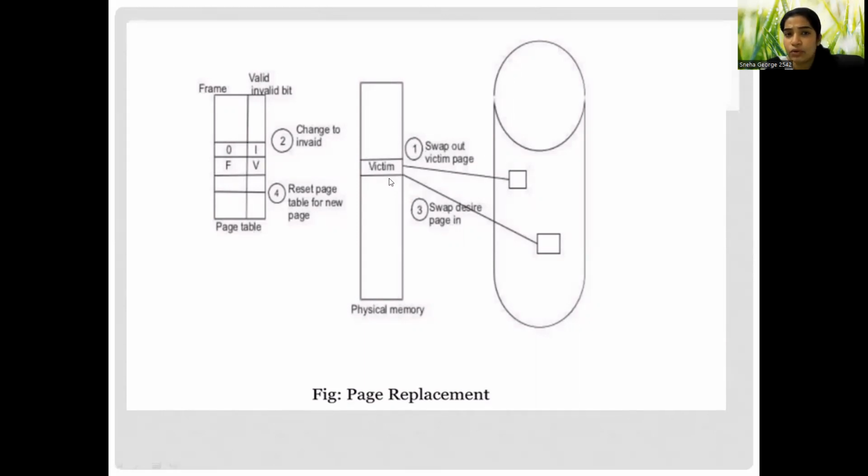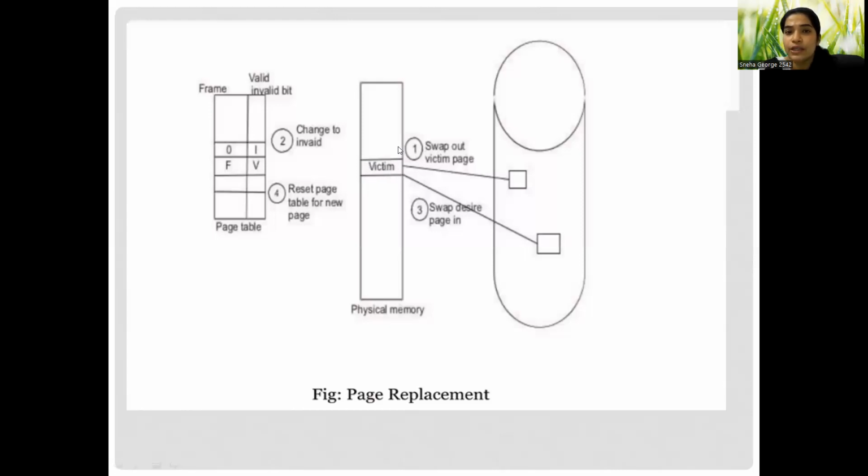There was no space to actually put it. So first what you have to do is free a particular space in the memory to fetch a new page into this. Okay, so we are planning on taking this particular page out of the physical memory in order to accommodate the page that is required by the CPU to access, which is not available in the main memory. So what you're doing is taking a page which we call a victim.